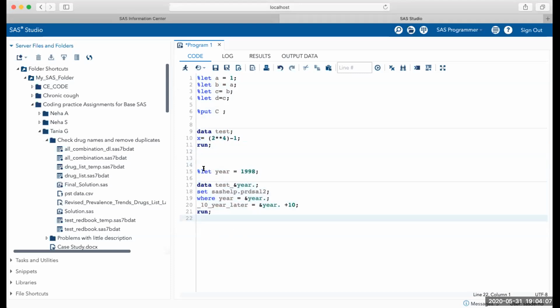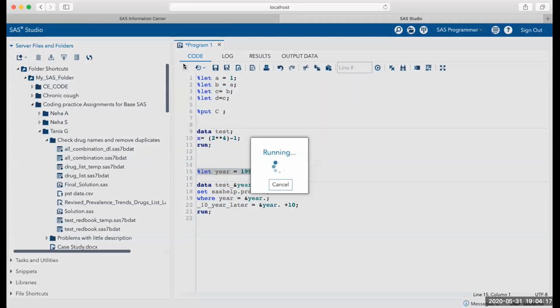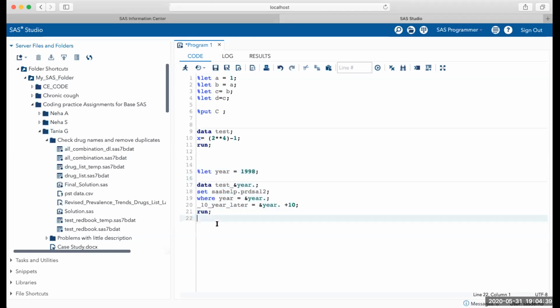Okay, all right. So first of all, here, it's very easy. We are just creating a macro variable and the value is 1998, right? It gets created now. Many a time the question comes when we start with topics like, okay, I do understand how to create the variable, but where is the usage? Where would we use it? Initially, for any aspirant, it becomes a little difficult to connect. So that's why we show this example. Suppose your task is to create n number of data sets. Let's say I have data for 5 years. So I need to create 5 data sets, one for each year.